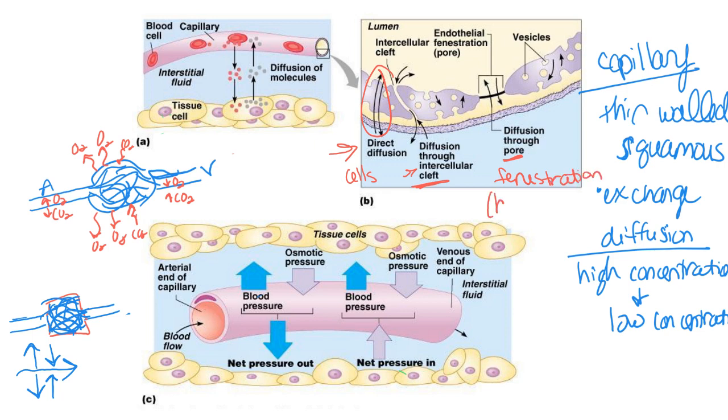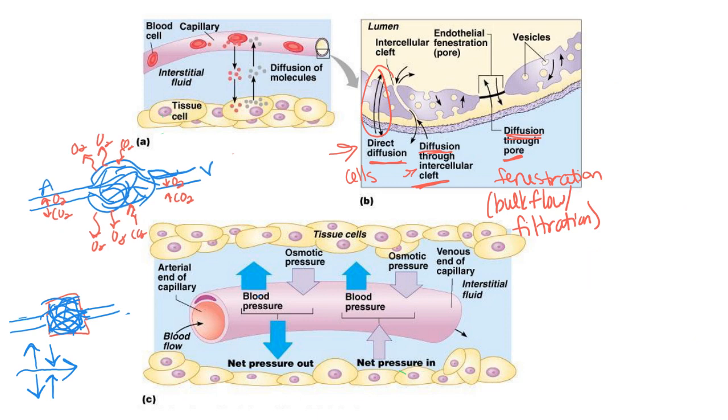Those fenestrations are important for things like bulk flow, trying to move large quantities of particular molecules across at any point in time, as well as filtration. Those intercellular clefts could be for, again, molecules that are large, maybe not quite as large as a pore. They're not as good for bulk flow, so they can regulate flow a little bit better. But regardless of the size, whether it's going through the cell directly, through the medium intercellular cleft, or the larger pore, they're still all doing diffusion, where the molecules are flowing from a high concentration to a low concentration.